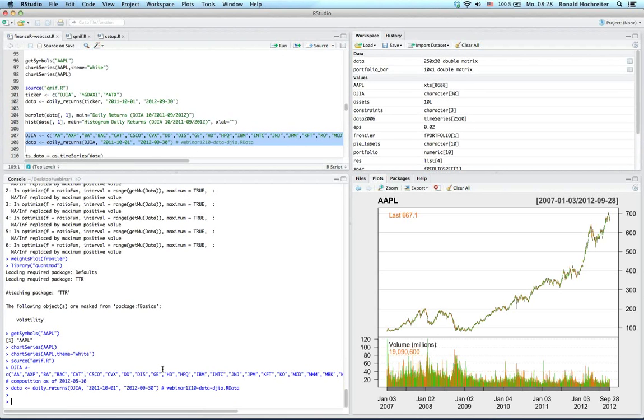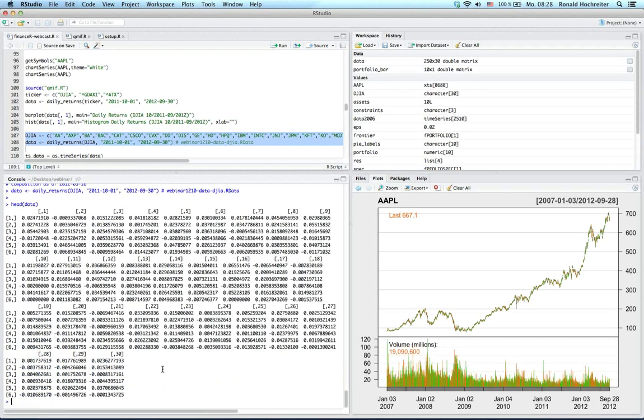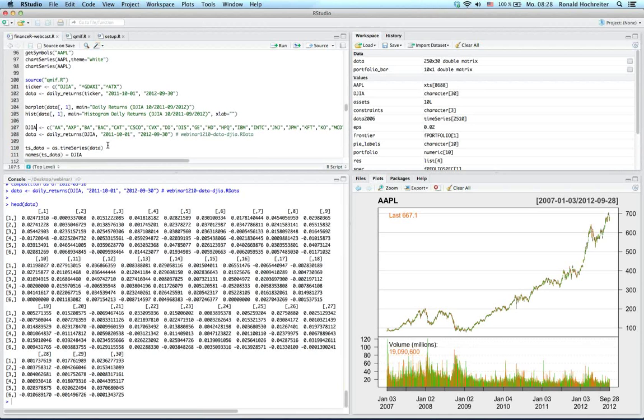So what we see now, if we take a look at our data, is that we end up having all the return data of all the 30 assets from the Dow Jones Industrial Average, which we have defined in this array in line 107. We can go on with that, because this is the case in creating some financial report, where we really want to get the data which we need. So this is the most recent data of all the stocks in the Dow Jones Industrial Average.